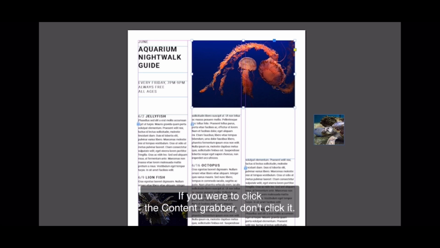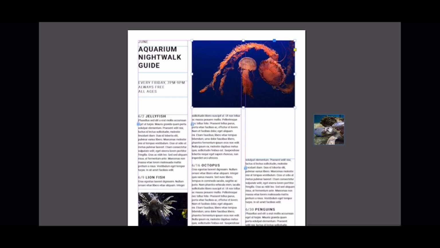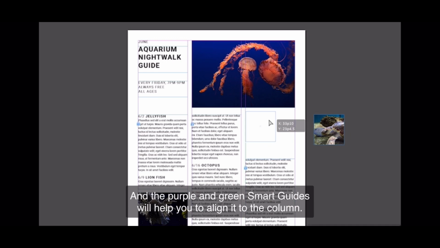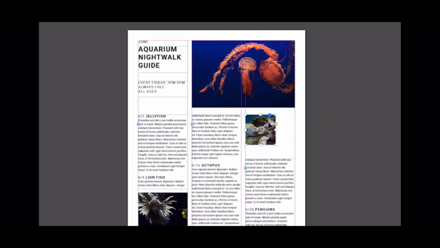If you were to click the content grabber, and don't click it, you will select the image within the frame. You will explore that shortly. Move the pointer over the image away from the center. Click and drag the image onto the page. And the purple and green smart guides will help you to align it to the column.